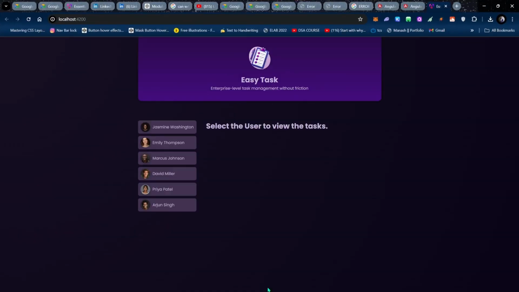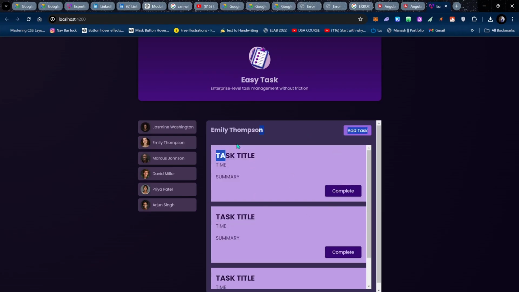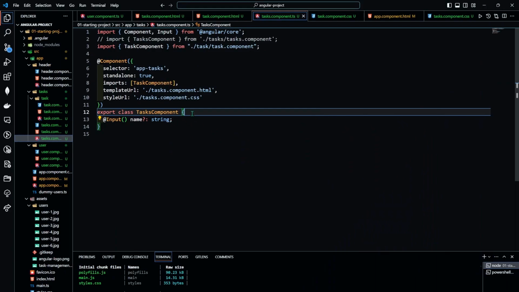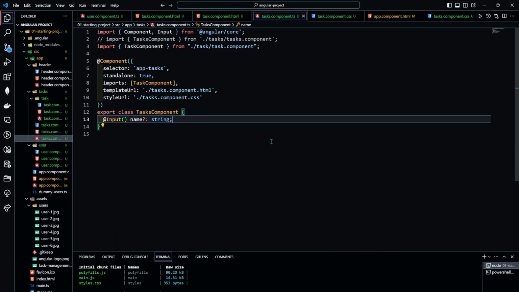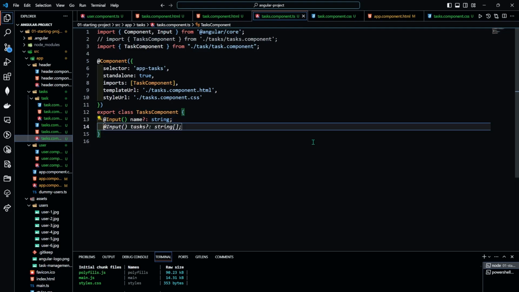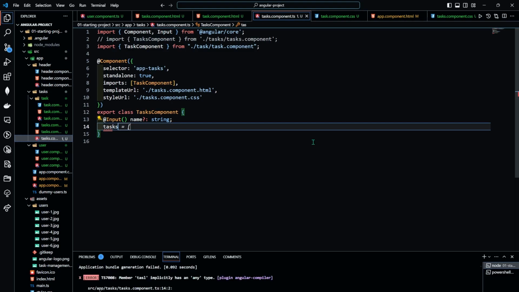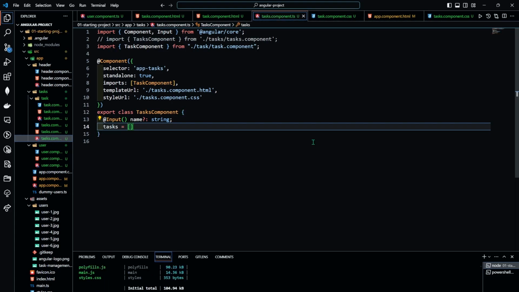So we now have to add some data in our task component file. So what we will do is we will just make an array of tasks, new task, and then call it as an array.